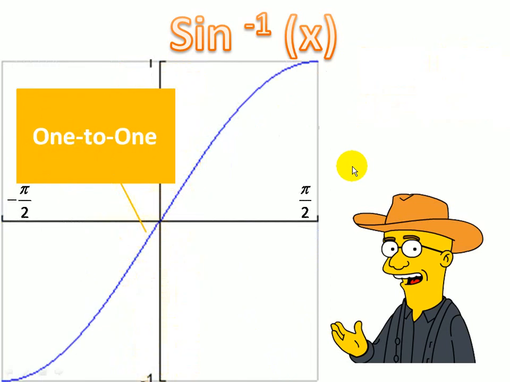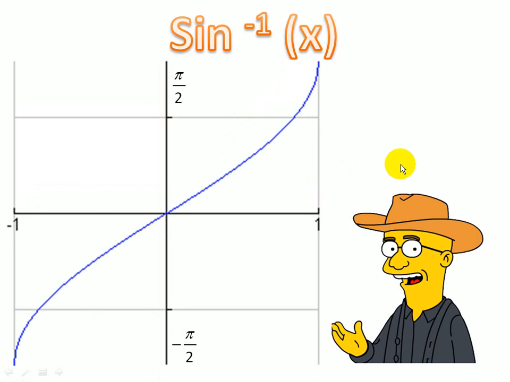Now, when I expand that, this part of the function is 1 to 1. So this is the graph of sine between negative pi over 2 and pi over 2, and it definitely passes the horizontal line test. And this is what the graph of inverse sine would look like. Notice that the graph of sine goes from negative 1 to 1 for the range. Well, the domain of inverse sine will go from negative 1 to 1. And we were looking at the domain for sine to go from negative pi over 2 to pi over 2, so that will be our range for the inverse. For inverse sine, we're going from negative pi over 2 to positive pi over 2.